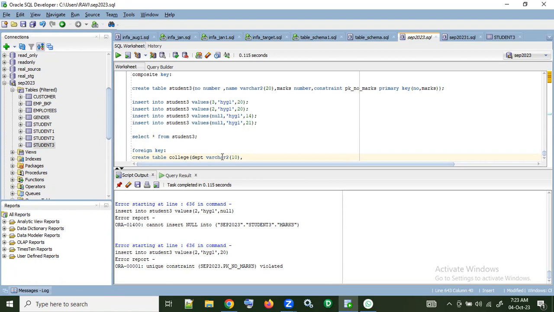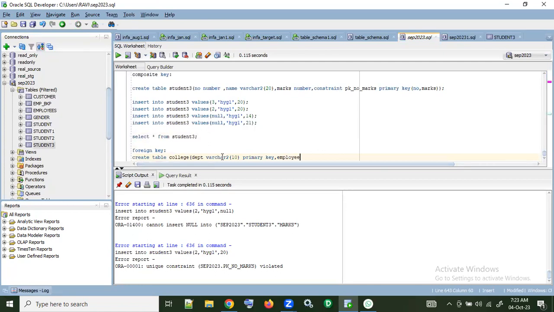Employee name. Okay, this is college level, right? So here we can take department as a primary key. I'm just giving it directly here as primary key. It should not depend.